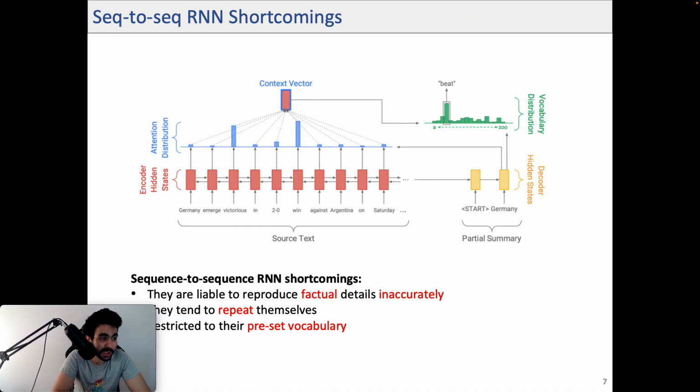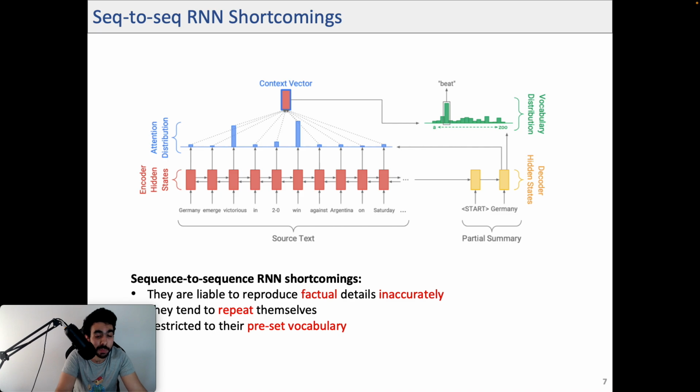Coming from this, what are the shortcomings of RNNs in the abstractive summarization domain? Well, they tend to repeat themselves. This is one point, because they normally do not keep a long memory of what has been previously generated.